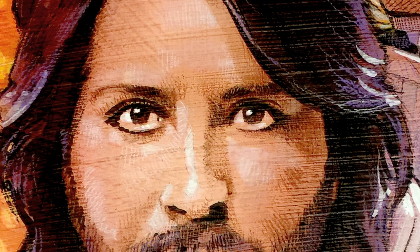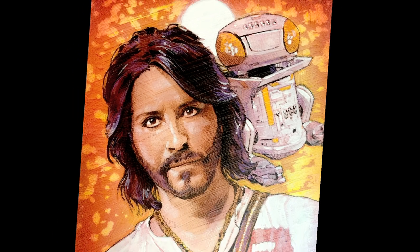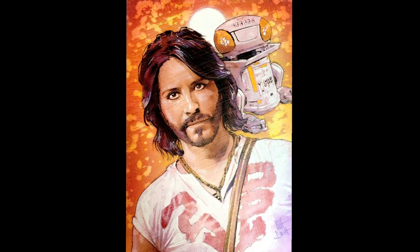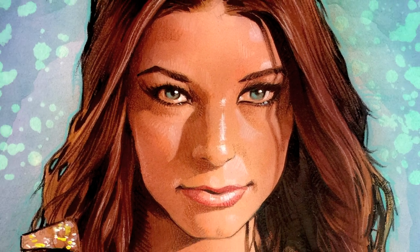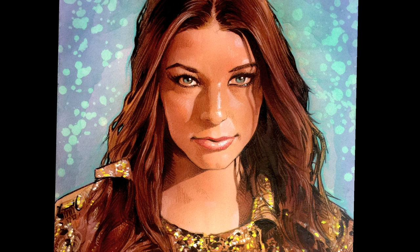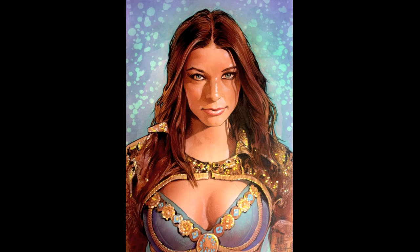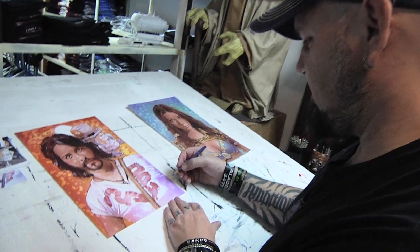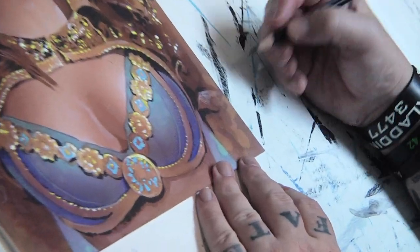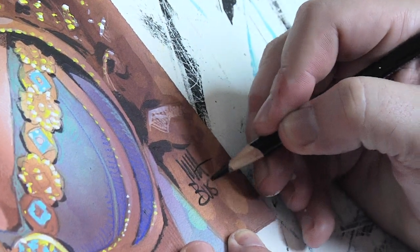Here are the finished pieces — here is Aladdin and Fiji, and this is my completed color pencils rocking it out. But again, it's the underpainting that you're really seeing first; the color pencils are just some fine details pulling it together. Here is the princess and I think this looks really cool. It's a great technique and it really gives that larger-than-life movie poster look. Hopefully you can infuse some of these techniques into the way you guys are doing your painting. And of course the last step — add in your John Hancock.